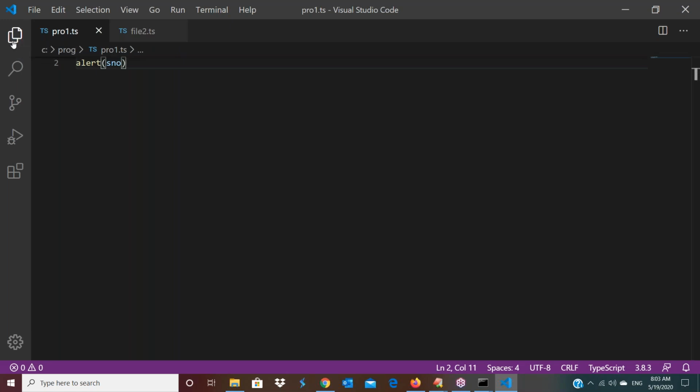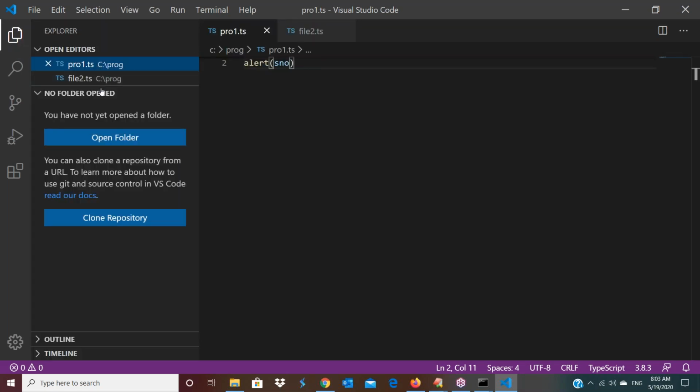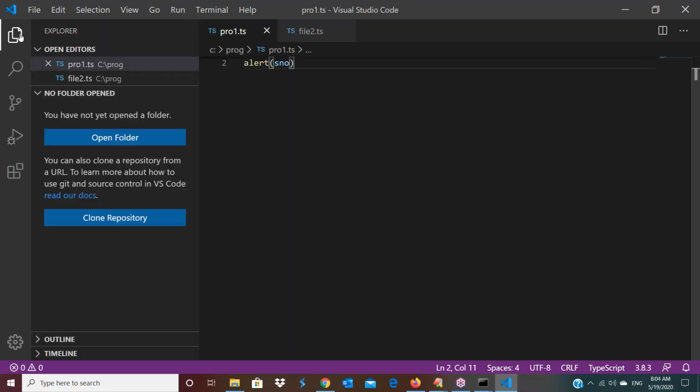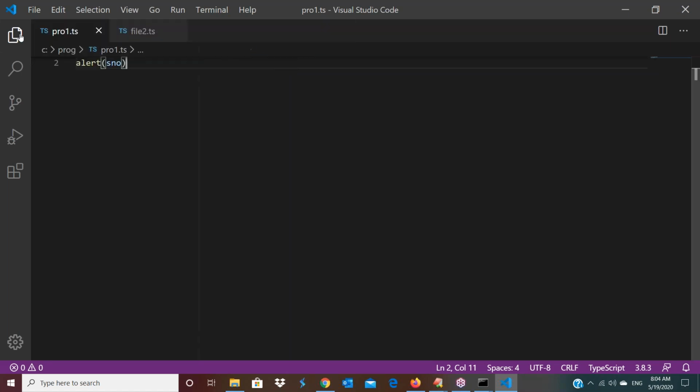This is the Explorer. If I click here, it displays all the files in the current location. If you want to change to another folder, you can change it here. Ctrl B is the shortcut key to open as well as close this. What is the shortcut key? Ctrl B.